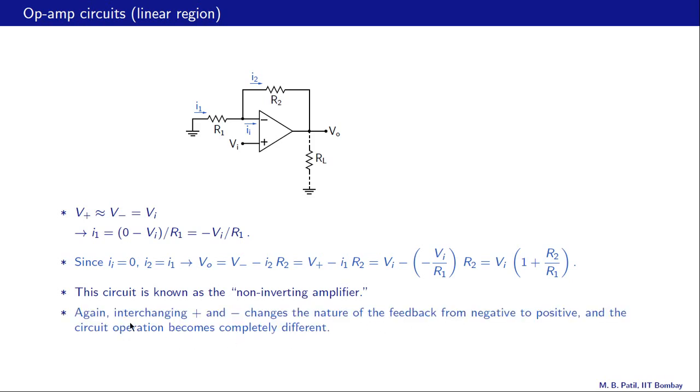Once again, interchanging plus and minus, the non-inverting and inverting inputs of the op amp, changes the nature of the feedback from negative to positive, and the circuit operation becomes completely different. So this order is rather important in all op amp circuits, and we should always keep that in mind.